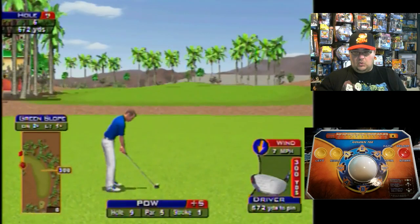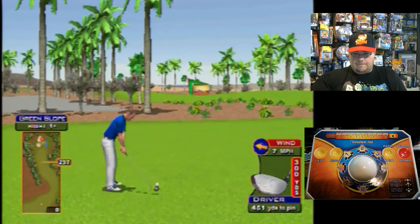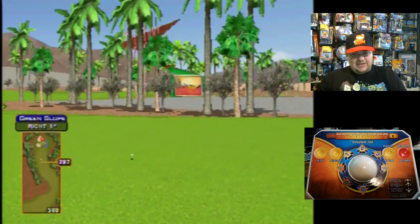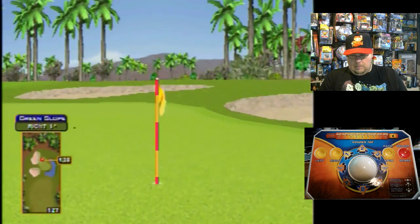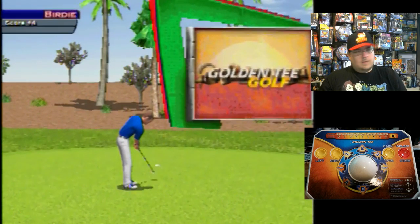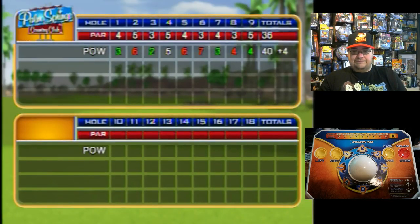Golfer one at the tee. All right, this is hole number nine. From the fairway. Okay. Again, this is kind of awkward because I'm holding the batteries in place because it doesn't have a battery cover. Next up, it's golfer one. It's on the green. All right. Golfer one for birdie. It's in the hole. Birdie. All right, 15th place. I should have done better.